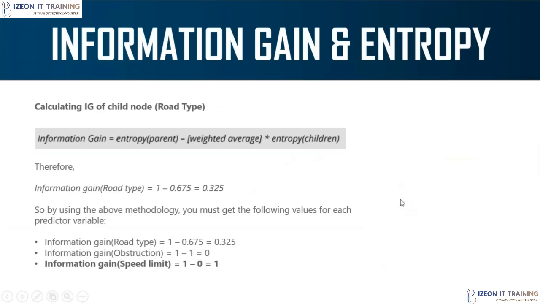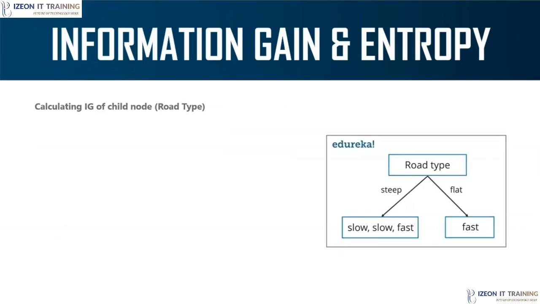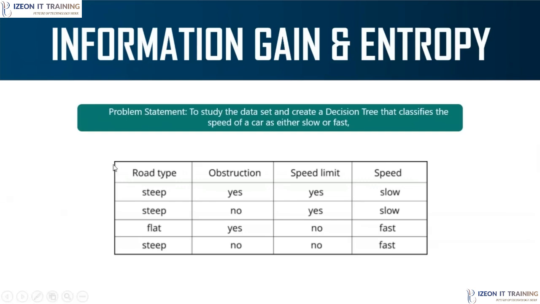To sum everything up, I'll just repeat the entire thing to you all once more. So basically here you were given a problem statement in order to create a decision tree that classifies the speed of a car as either slow or fast, right? So you were given three predictor variables and this was your output variable. Information gain and entropy are basically two measures that are used to decide which variable will be assigned to the root node of a decision tree. Okay. So guys, as soon as you look at the data set, if you compare these two columns, that is speed limit and speed, you'll get an output easily. Meaning that if you're maintaining speed limit, you're going to go slow. But if you aren't maintaining speed limit, you're going to go fast, right?